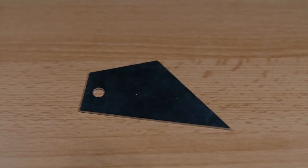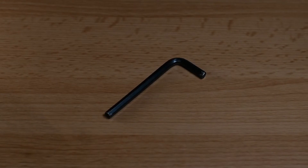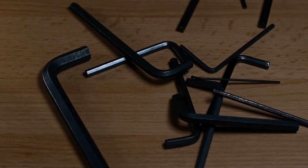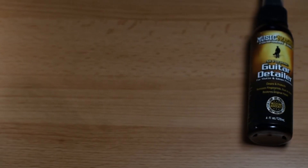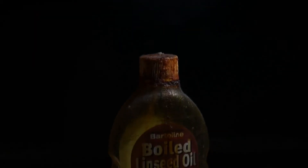A fret rocker to see if there's any tall frets - this is only helpful if you've straightened out your neck. To do that you want a nice fret ruler, which can be used to put on the neck itself to see if there's any bowing in the neck - we'll go over that later. To fix bowing in the neck you're going to need an allen key. Allen keys are different according to which guitar you have, so I recommend getting a whole bunch of them so that you're covered. You're going to want to get some guitar polish - I've got the stuff from Guitar Nomad but there's all kinds of stuff you can get. Lastly, you want something to hydrate the fretboard - I like boiled linseed oil, more on that later.